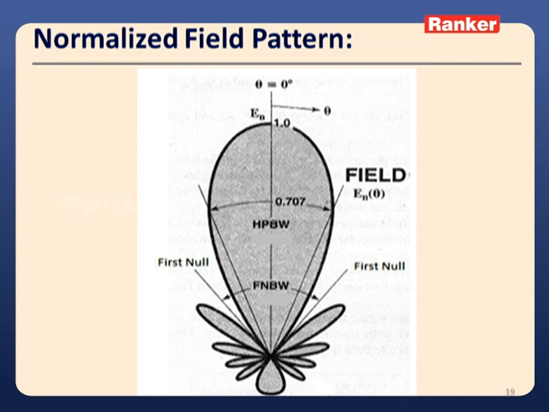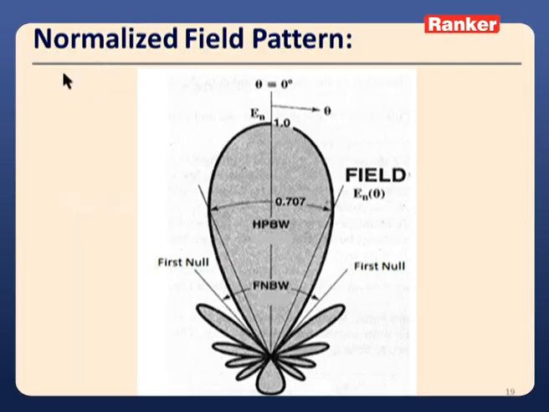This is only for mathematical purpose, right? Just observe that normalized radiation pattern. With the help of that normalized radiation pattern, we can have a few more parameters like FNBW and HPBW. Just observe the structure. This is a normalized radiation pattern. As I said, all the values will be divided with its maximum value. So the maximum divided by the maximum value always gives you 1. Similarly, all the values will be divided with the maximum value, and we will have the respective values.